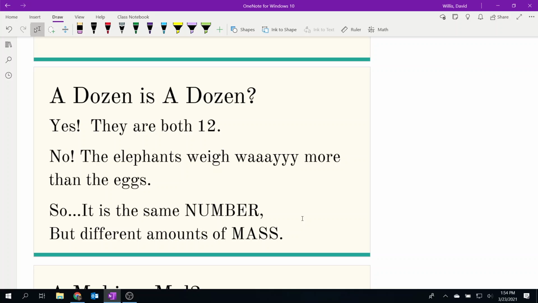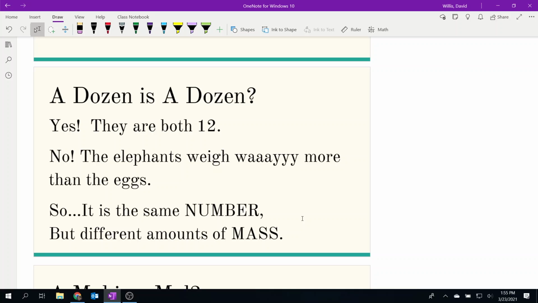All right. Hey, carbon, 6 protons, 6 neutrons. Okay. Uranium, down here around 92. Let me find it. There it is. So 92 protons and a lot more than that neutrons, totaling out at 238, mass of 238. So clearly an atom of uranium has a lot more mass. So there's my eggs and my elephants.